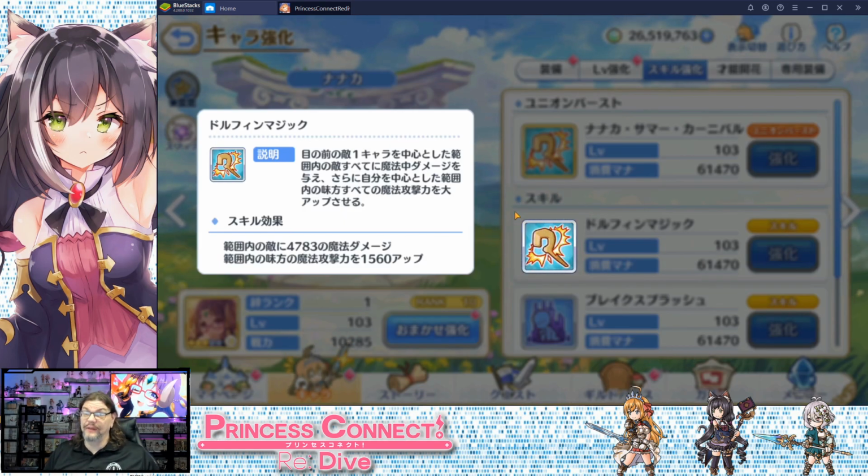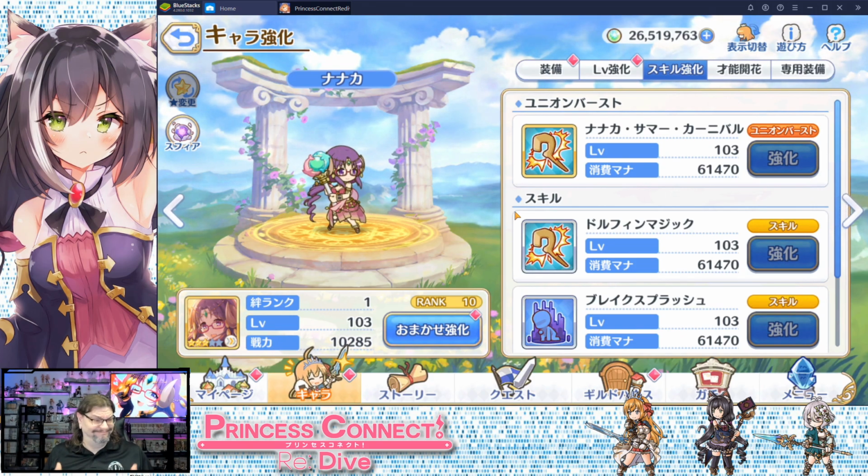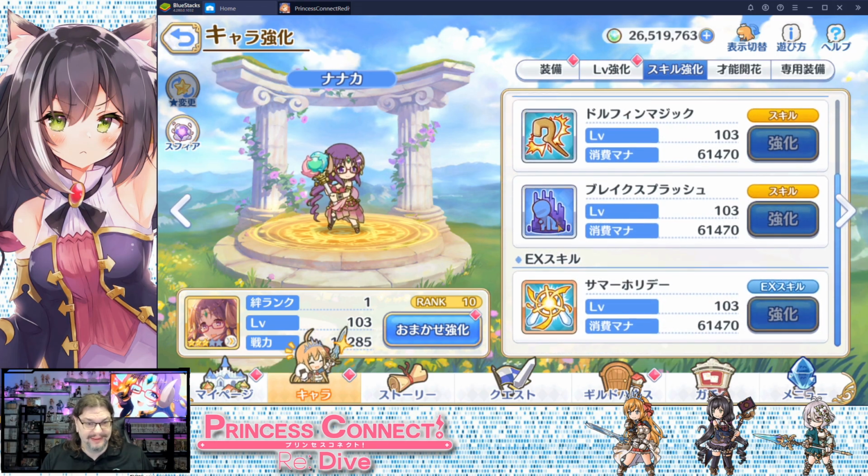Skill number 1, Dolphin Magic. Ooh. Frontline magic attack and increases magic attack power for all allies within her vicinity. Okay, but she's like a mid-ground, so hopefully that encompasses the whole group, really. Because if it's only mid-ground magic, then that's a little bit of an issue, isn't it? That really limits things, but I think it's enough to get around to the back line. That's the important thing. That's what I'm hoping.